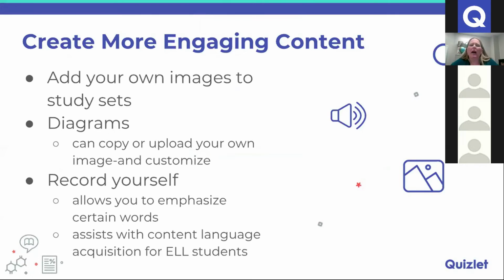And then you can also add your own voice on any of your study sets. I'm actually in the process of doing that for our ELLs as we speak. Basically, instead of having the recorded voice, you can do your own. And you can customize it to where you can make your voice slower or faster. Certain words may have emphasis, and so I'm able to let them hear at home the way that I would speak it in class, and it helps them with content language acquisition. So that's really helpful. It's a really great tool for the more customization available for Quizlet Teacher.